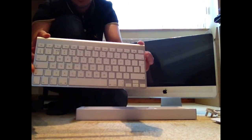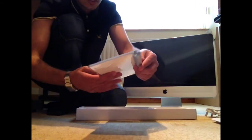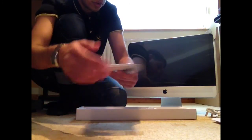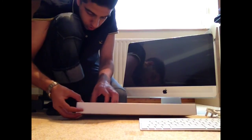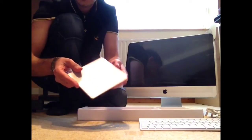Obviously, I've been a PC user for most of my life, so using this would be nice. It's pretty cool to type on as well. Seems quite durable and quite tough. Let's put it on the side. What else do we have here? Yeah, that's it, other than the magic trackpad.